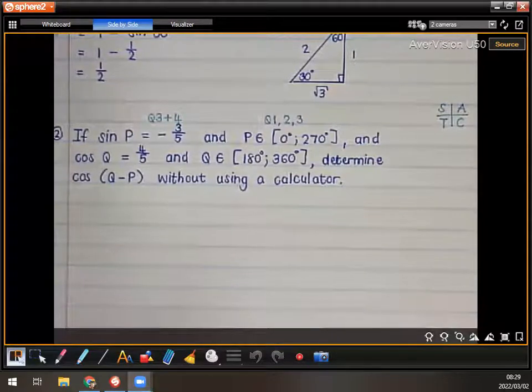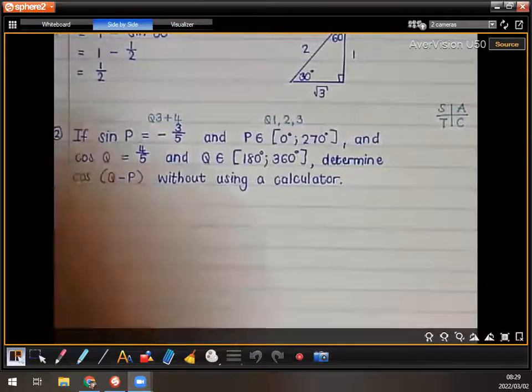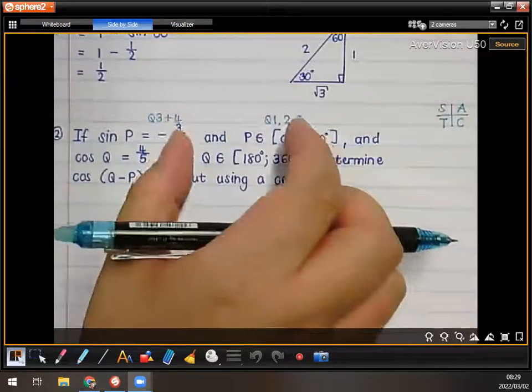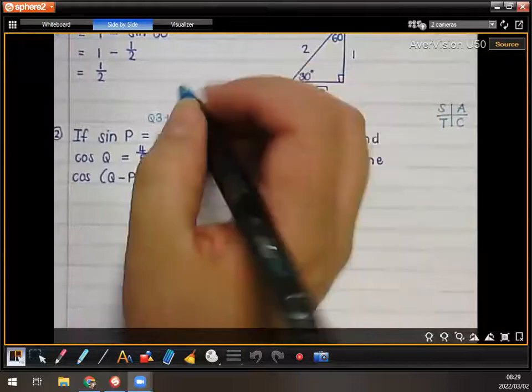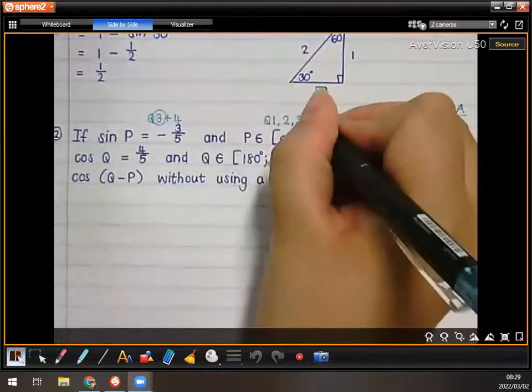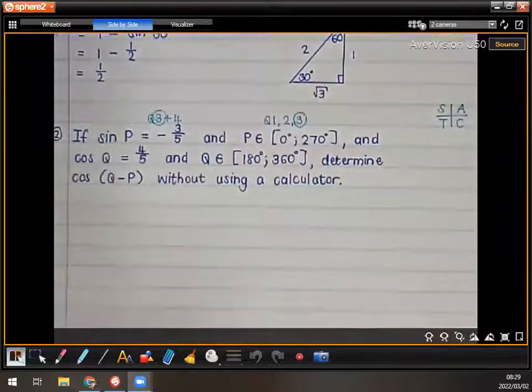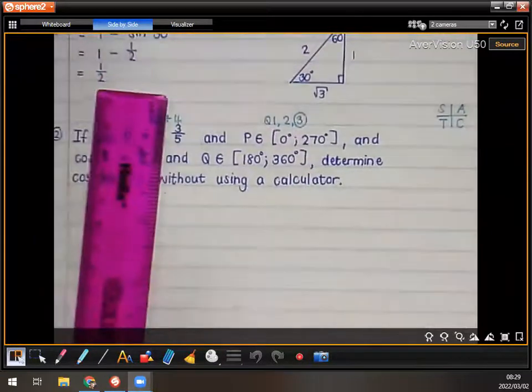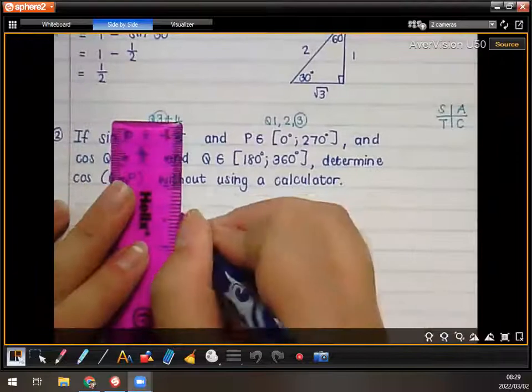I mean, it does, yeah, but it's not that. So P is an acute angle, so it's not actually going to lie on that line. We're just saying it can be quadrant 1, 2, 3. And guys, which quadrant is coming up in both of these? 3, right? So that is how we decide that our P triangle is going to be in quadrant 3. Okay, so you're going to draw your quadrant 3.